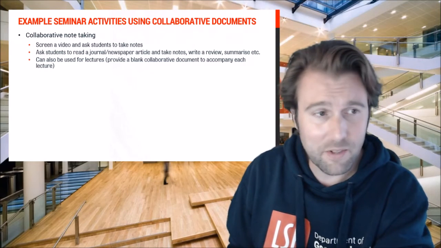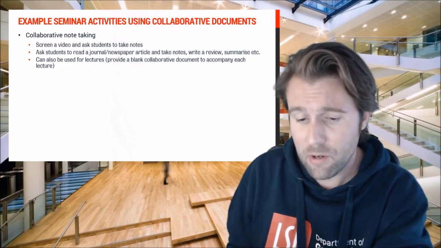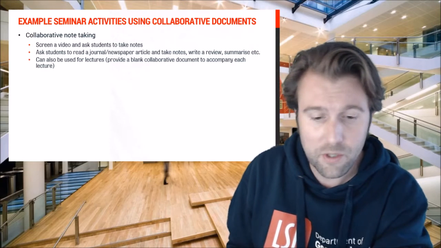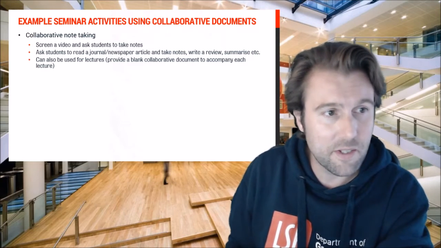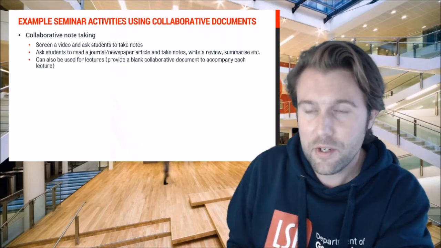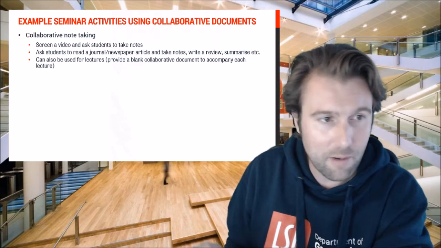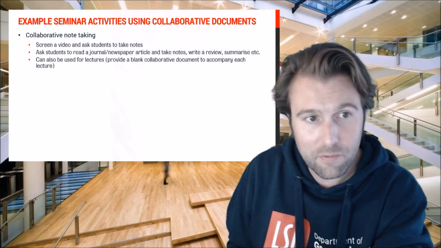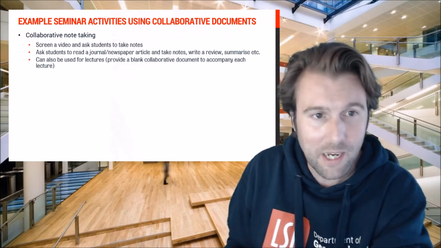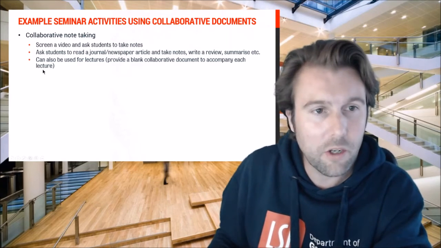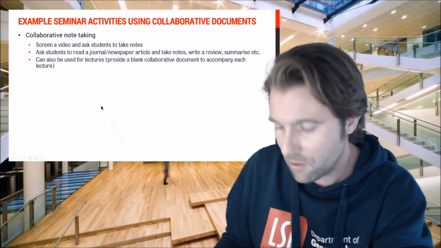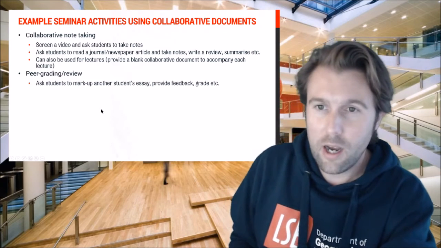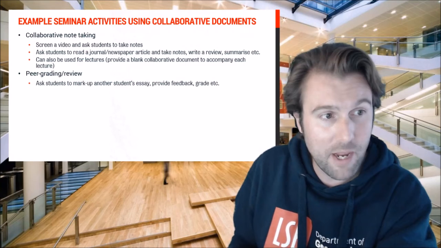A popular activity is getting students to think about summarizing a journal into a tweet or just a few sentences. It's also useful for lectures. You can ask students to work on a collaborative note-taking document for lectures. You provide each week a blank document and ask students to contribute to that week as you go through your lectures. Another possible exercise you can run is peer grading or review.